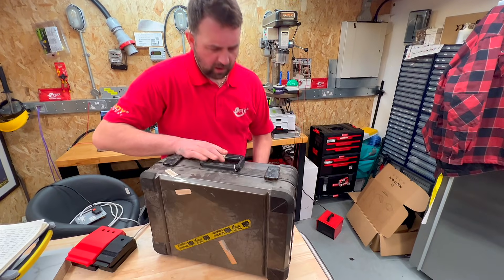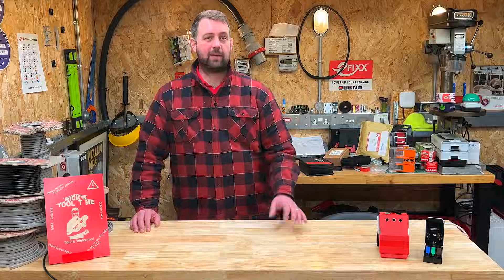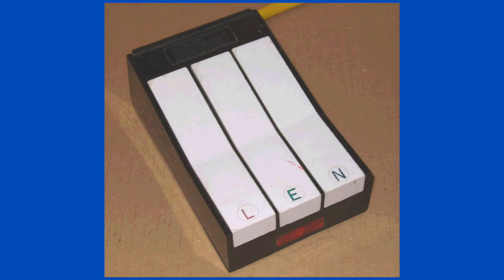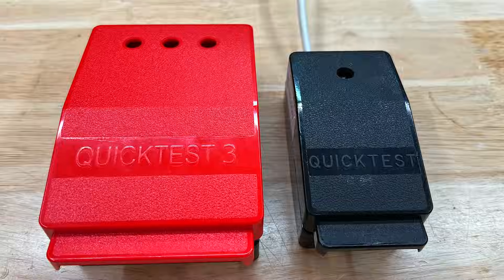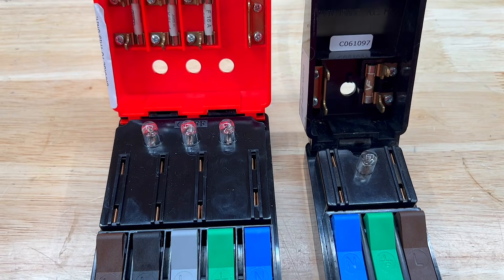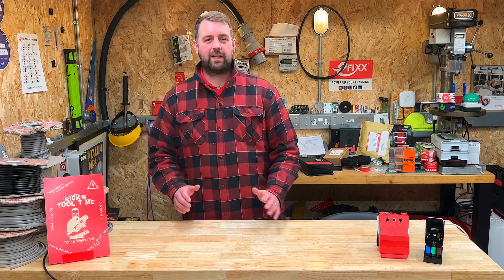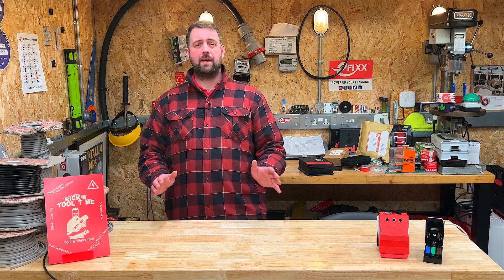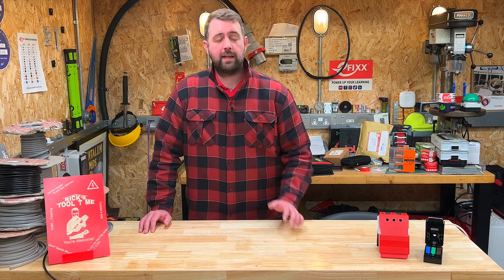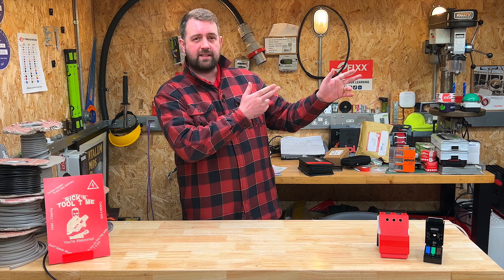When it comes to antiques, I'm not referring to Gary's toolbox. You might have an item resembling the QuickTest, like a Rendar safe block with metal clips or another piano-inspired design known as the Key Nektor. If you're serious about electrical work, we believe the QuickTest is essential — it's far superior to having a few Wagos loosely attached to the end of a flex. What are your thoughts on the Cliff QuickTest? Have you been handed one as an heirloom, or is it the first time you've ever seen one? Maybe there's something I've missed — let me know in the comments.